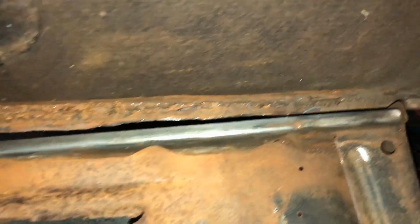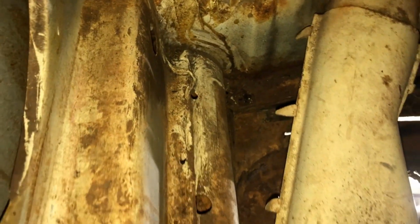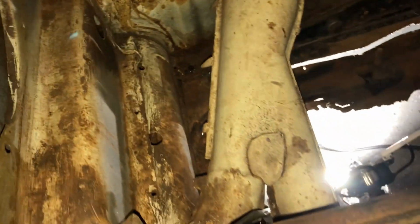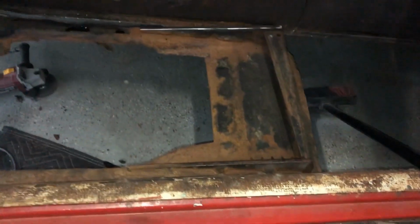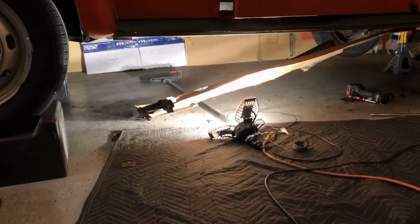All right, so now I have cut it, and it's not perfectly straight. I'll have to do some cleanup. I just have this corner here that I can't reach. So, some progress. It's basically loose, which is great. I put a few bolts back in here just to stop it from falling on me. I'm halfway there, guys. Look at that.